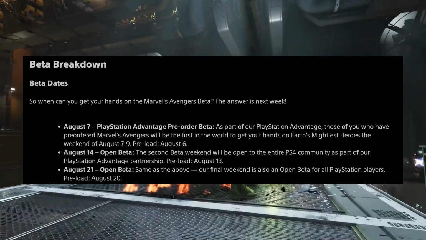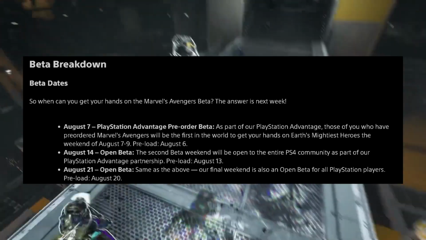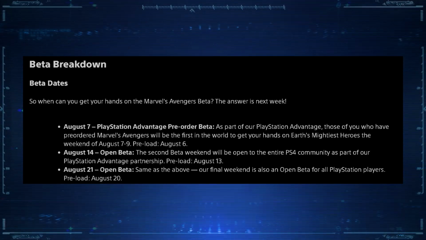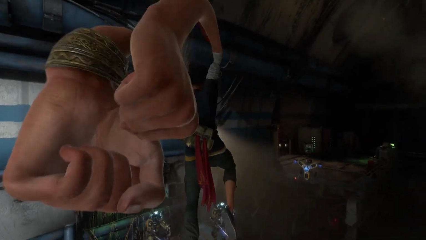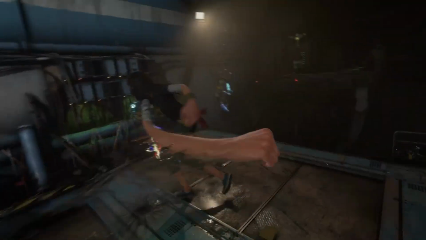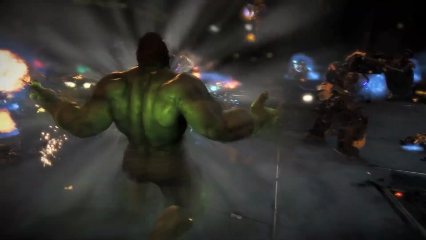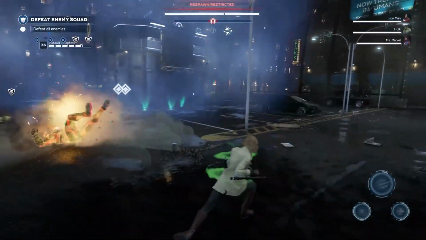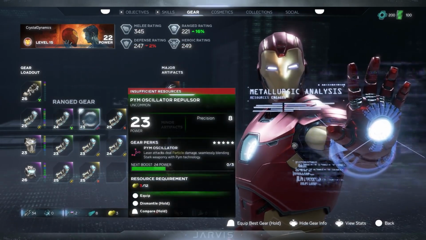Preload August 13th, my birthday. August 21st, open beta. Same as the above. Our final weekend is also an open beta for all PlayStation players. Preload August 20th. This part is a requirement and the most important in order to get your hands on the beta: if you want to ensure that you'll be one of the few to play the beta, you'll need a Square Enix Members account to participate, which they use to validate pre-order codes and content, as well as to deliver post-launch goodies like new heroes, new missions, and new regions at no cost.